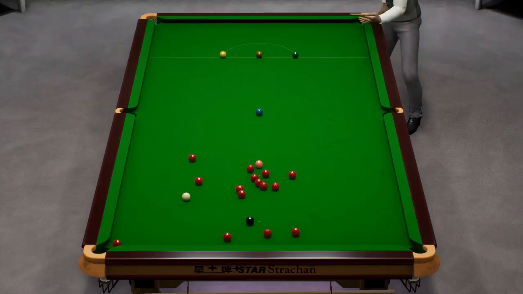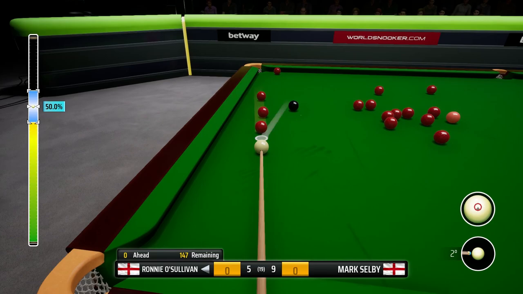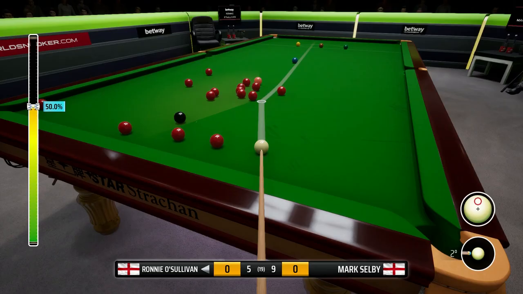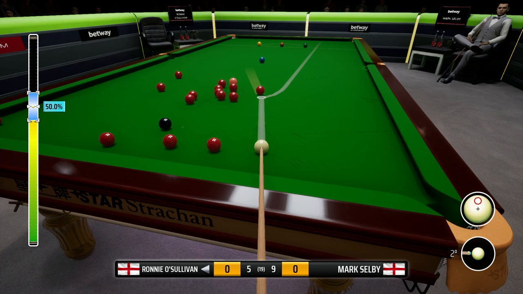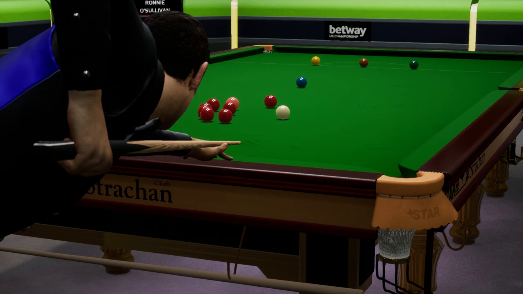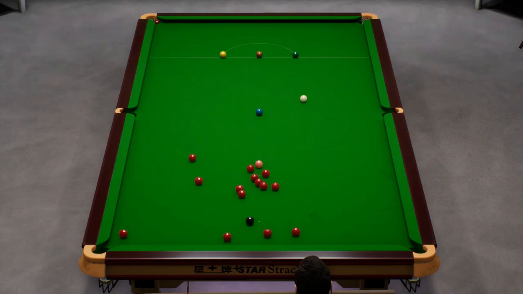But he's missed it. So, first chance for Mark Selby. He's missed the chance. Whoops. So, take this on to the far corner. He's tempted by this red. But it's right in the heart of the pocket. Great start. Quality opening red.